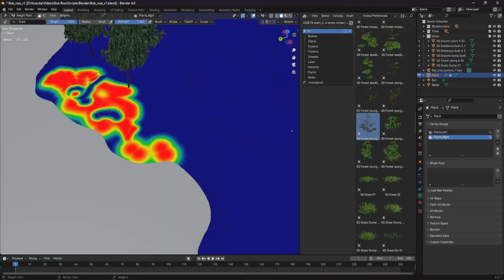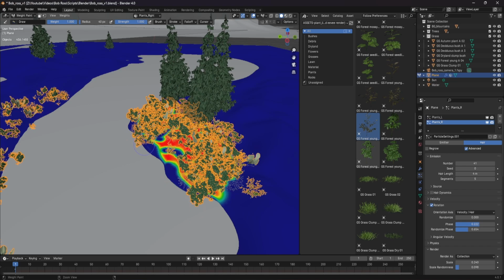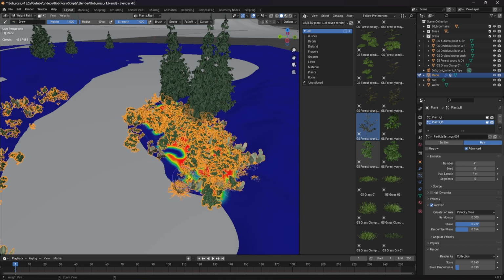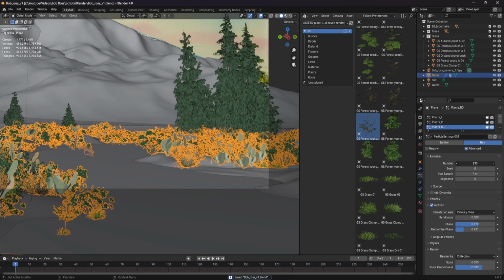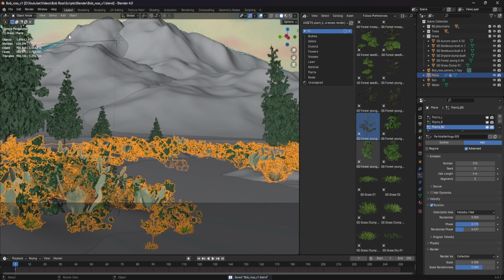Over the years, I've started adding many different particle systems for foliage in different areas. I just find that if you can isolate different areas in the image, you can have greater control over the look. Also, it means that you can play around with the different seeds for the particle systems and not have to change around the entire image.